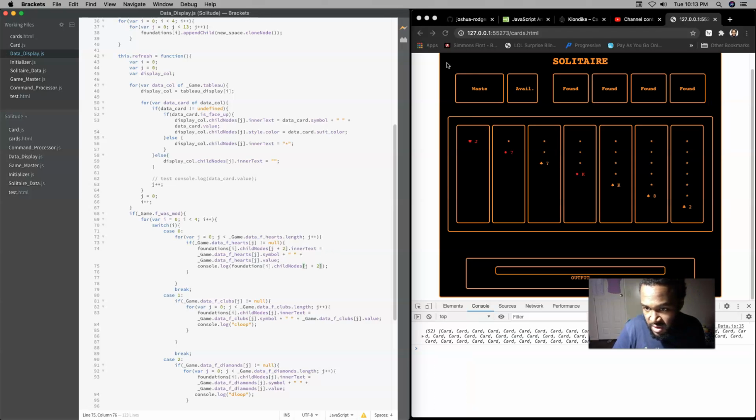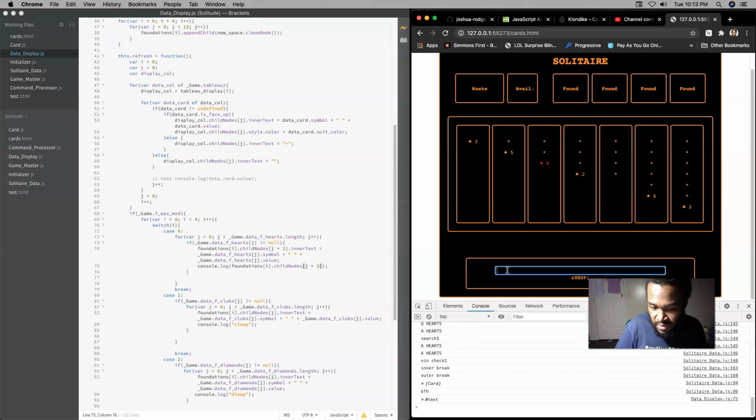Get that old ace of hearts. Ace of hearts. There it is. Build hearts ace. Whoa.